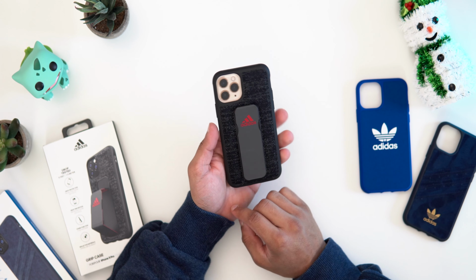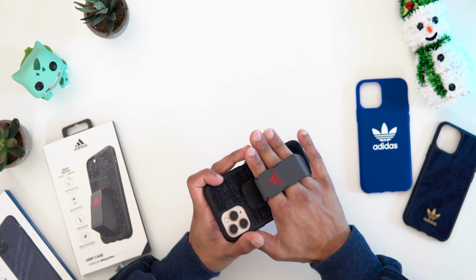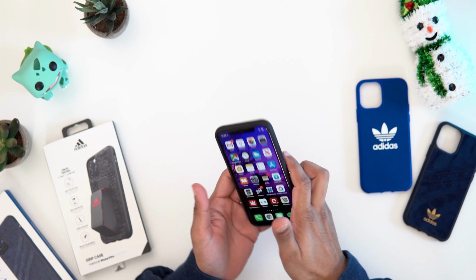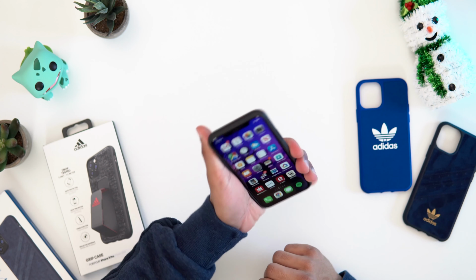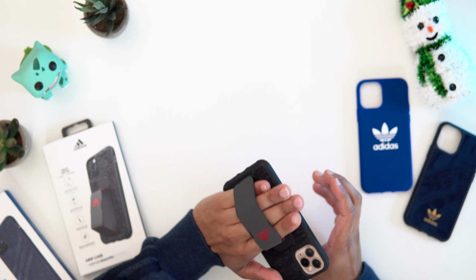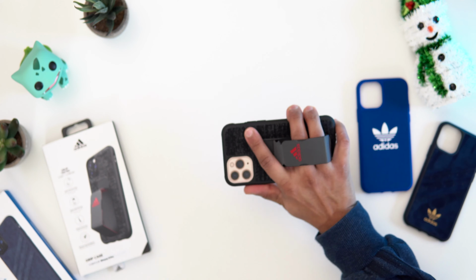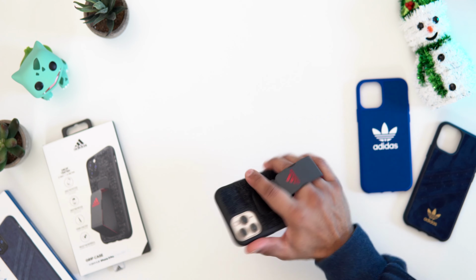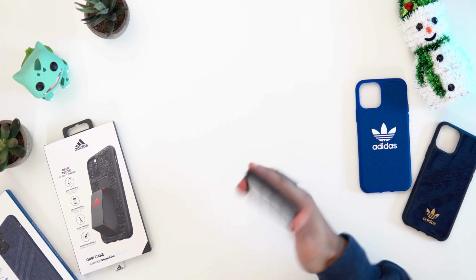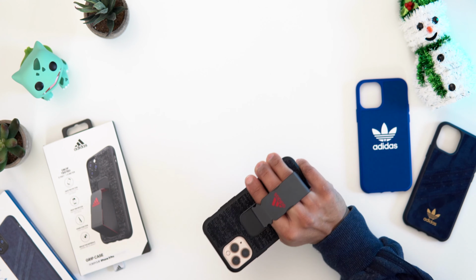But the main thing is this little grip here, so you just want to pull it out like that. You can use both hands, so you just want to put your fingers in like that. You can use three fingers, or you can use two, depending on how you like it. Three fingers fit fine. If you want to go four, you can do that as well, depending on your finger size, but I prefer two maybe. That fits really well. As you can see, it's not going to fall off. Of course, if you do it like that, it's going to fall off, but it gives you that little protection there. So if you just want to hold it and use it, you can do that, which is really good.